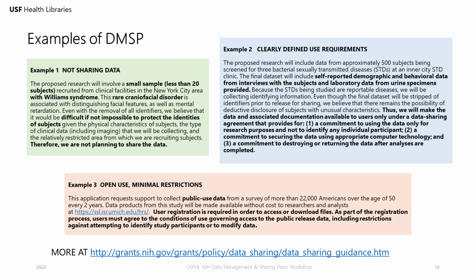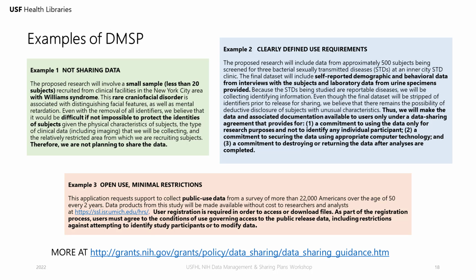So when you're thinking about your data sharing plan, use a simple description, such as how you plan to share or not share your data. Example one offers a clear rationale why researchers would not be sharing data based upon patient confidentiality and privacy: very small samples, rare disease, all related in a specific geographic location. So the DMSP will simply claim and justify exemption of sharing this data set.